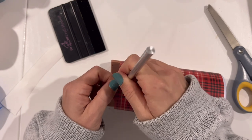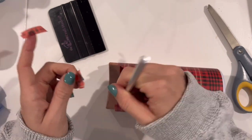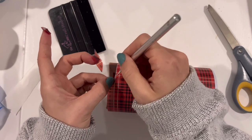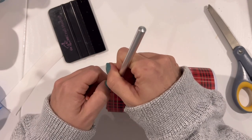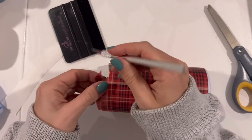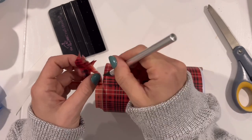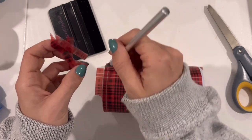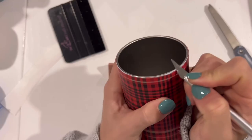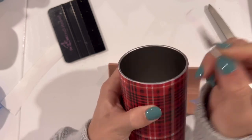I trimmed off the excess vinyl at the seam of our cup where our two ends of vinyl meet up, and now I'm moving up to the top rim of the cup. I am going to cut off all of this excess vinyl here. Now I find that this transparent vinyl — the material — kind of breaks off into little pieces as you try to cut it, so it was a little less flowy than I usually like. So once I get all of this cut off, I'm going to take my knife at a 45 degree angle and just shave that top rim to get all of those excess little vinyl slivers away from the rim.